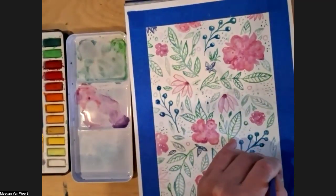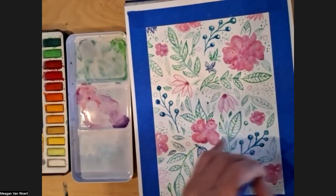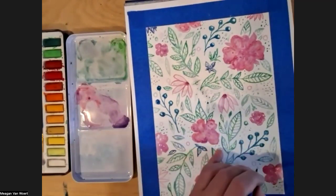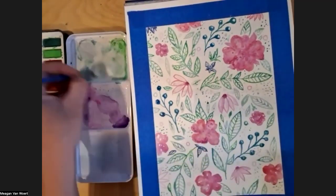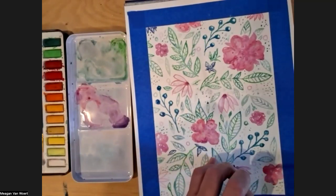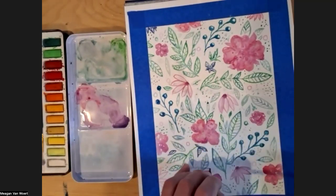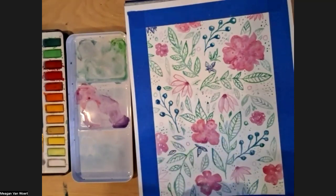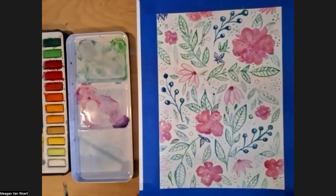Floating leaves work sometimes when you just kind of have this unstructured spring design. And this is such a great way to kind of enter into spring. I'm just doing a couple of dots here and there. Okay. So I think I have a good amount of fill.